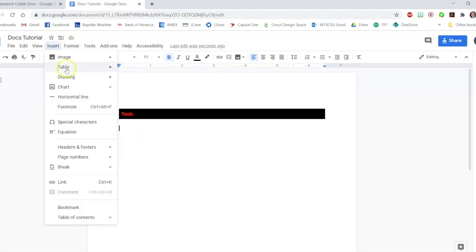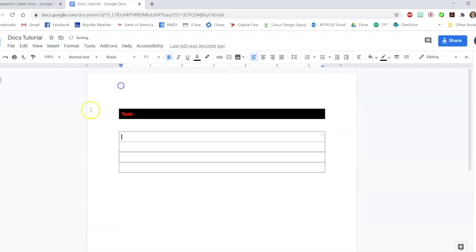So you might insert a table, one for each student. Student 1, pages 1 to 5. Student 2, pages 6 to 10, and so on and so forth for the length of the activity or the reading.